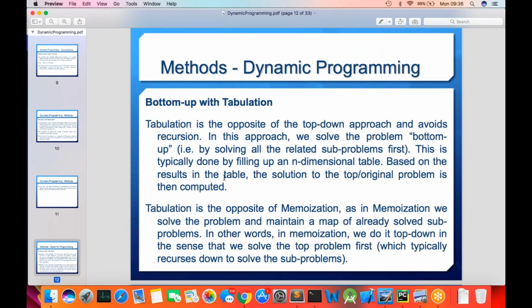In tabulation, what we do is we are going to calculate and populate our table, right? So we're going to create a list. It's going to be kind of a table for us, maybe where we are going to append the data in the table, and then anytime we want the data, we get it from that table, right? Let me show you with an example. Thereafter we'll understand the term bottom up approach.